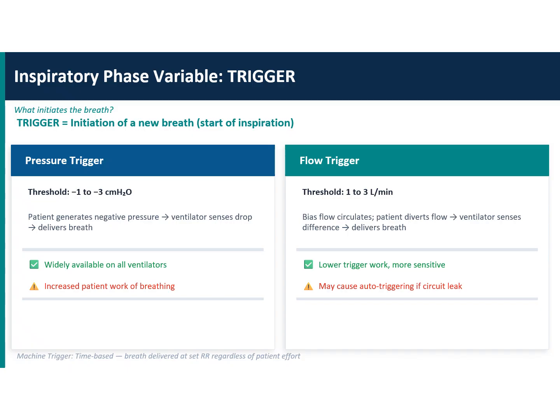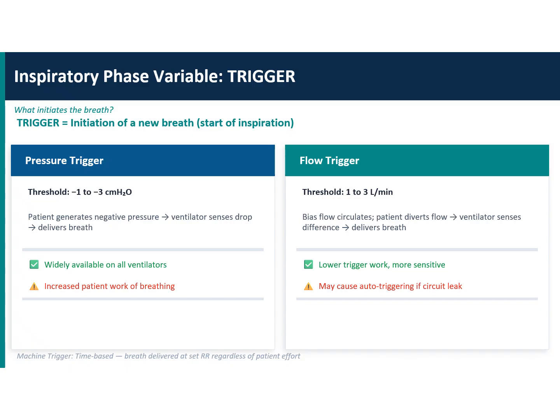So when we are talking about assist control ventilation, we have to set a trigger. Trigger is nothing but the effort taken by the patient, so that the ventilator can detect that effort and give the breath. That is perfect synchronized ventilation. Actually, assist control, volume control and pressure control should be called synchronized ventilation rather than SIMV mode. You can set either a flow trigger or pressure trigger. It doesn't really matter. Usually we keep around -1 to -3 of pressure, or flow of 1 to 3 liters per minute.